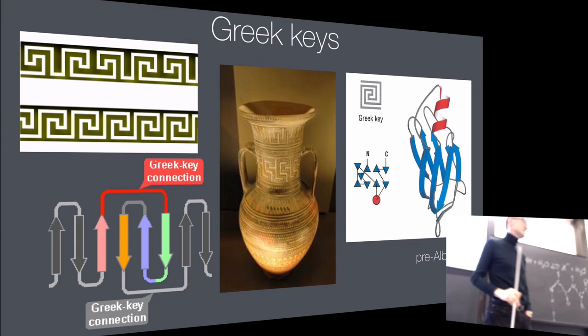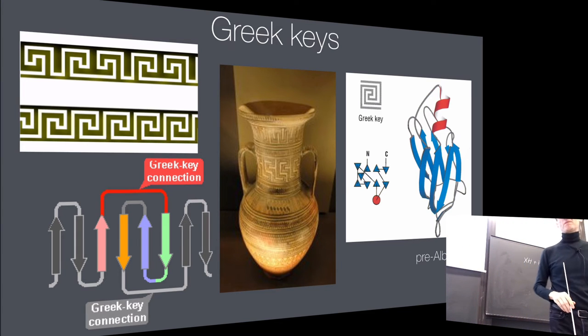Is it a pure coincidence, or? So what's special with the pattern on the Greek urn? You all know it, it's just that you're not thinking about it. How many times do you have to lift your pen to draw it? None, right? So you create a pattern that has some sort of built-in beauty. It's kind of two-dimensional at least, but you're never lifting your pen. What does that correspond to in the protein?